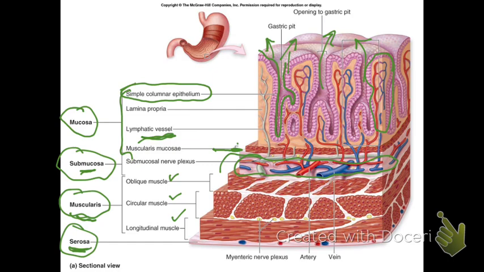You might recognize that that term is a variation on serous membrane. Recall that the digestive organs have wrapped around them the peritoneum, a serous membrane. So if I were to point to this, I could also say that is the visceral peritoneum, but in naming these layers, we're going to call that the serosa.